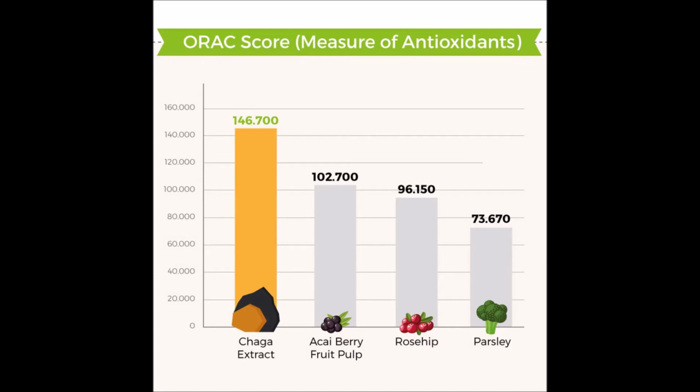The trained eye can spot chaga mushrooms in cold, wet habitats throughout the Northern Hemisphere, namely in northerly parts of Europe, Russia, Korea, Canada, and the United States. In the US, chaga can be found near Fairbanks, Alaska during the winter months. Our chaga tea is made from wild, fresh, sustainably harvested chaga mushrooms picked in small batches, ensuring the highest quality so that you receive all the great benefits. They are easiest to spot in the winter, when there are no leaves on the tree to obstruct your view.